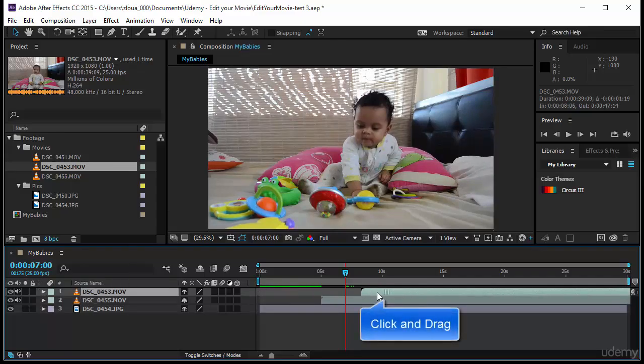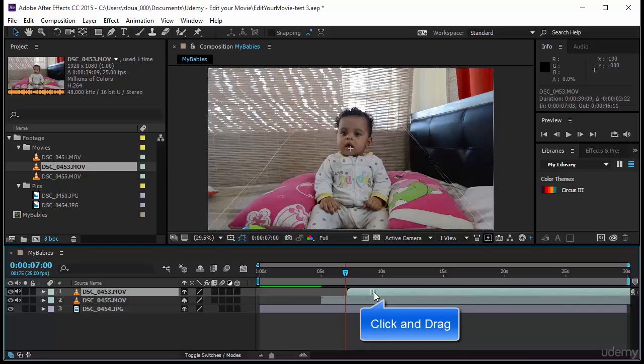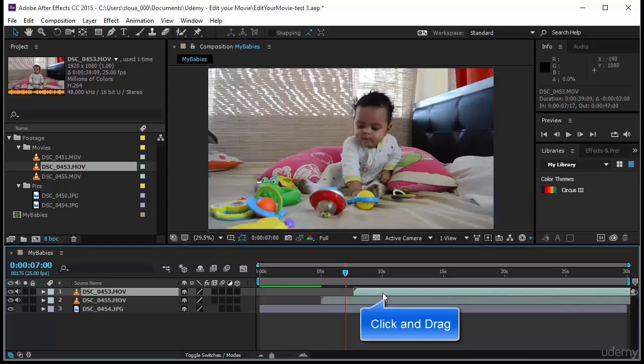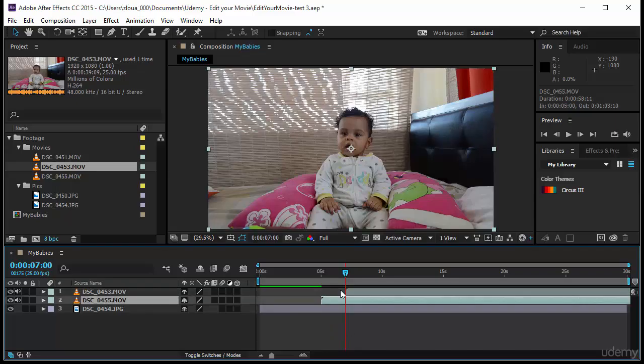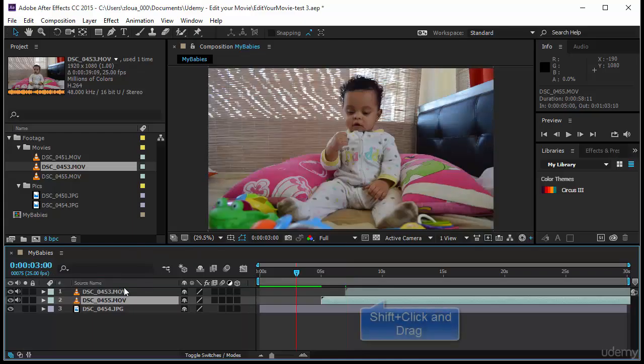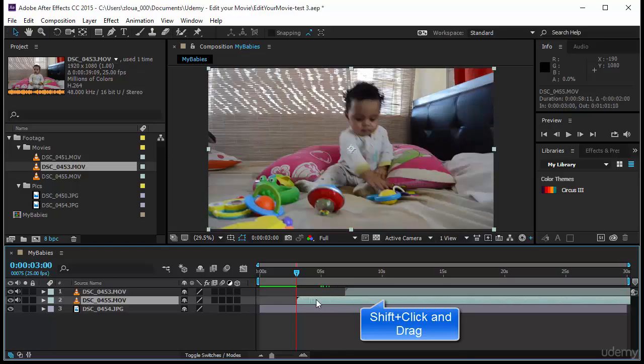Now I want to move the layer so it's aligned to 7 seconds here, but that's a bit tedious. What I will do, I press Shift and move the layer. It will snap to the timeline indicator. That's a pretty cool way. Let's say I want to move that layer to, for example, 3 seconds. I can come here, write 300, hold the layer and drag it using Shift. I'm pressing Shift and it will snap on the timeline.